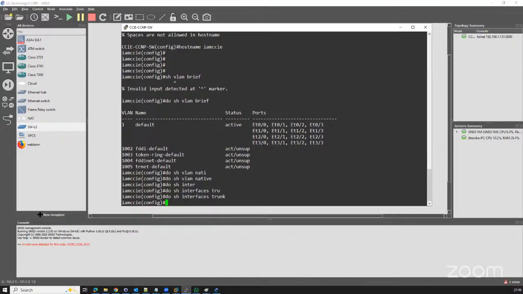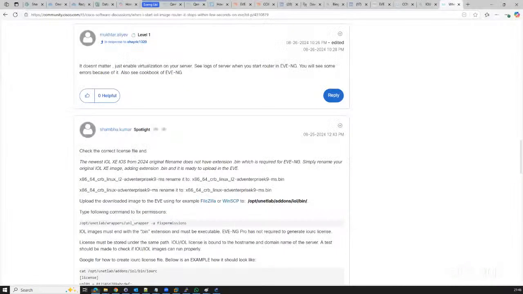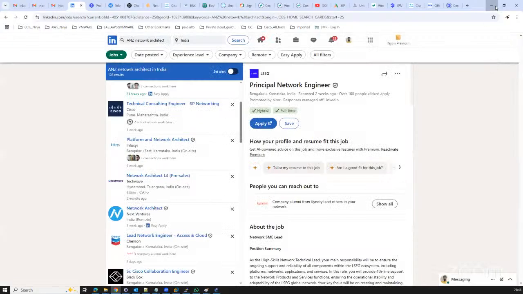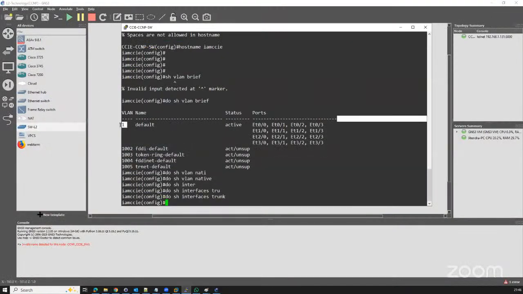Guys, speak up. I'm just checking your knowledge. Can you repeat the question once more? I'm asking that I don't have any VLAN here right now, right? Except the default, I have only one VLAN. So as per the theory, it is a default VLAN.